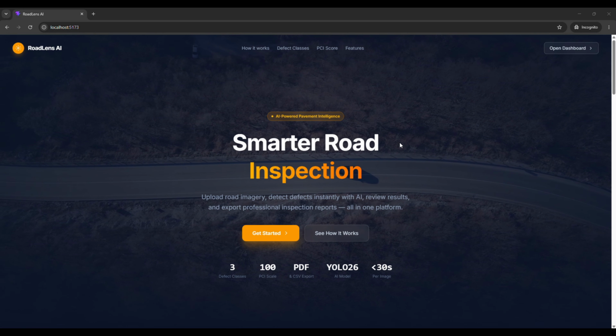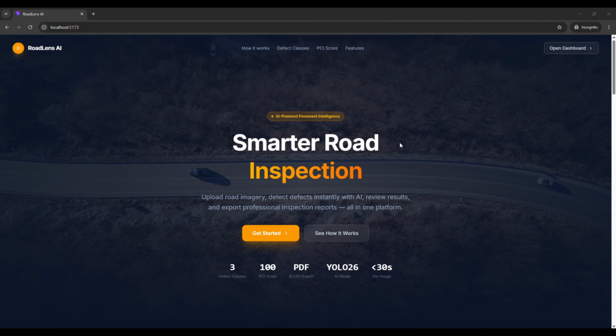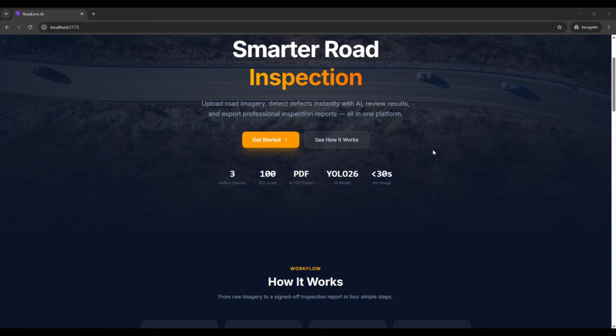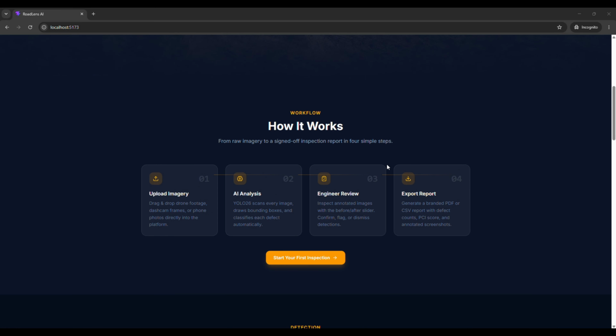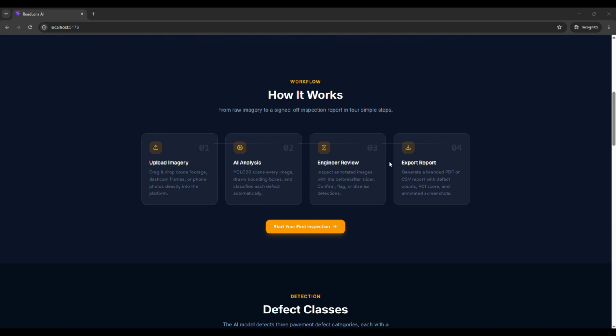That's where our application RoadLens AI comes in. Simply, you just upload your imagery, and within seconds, our AI automatically detects the cracks, the potholes, and manholes, and other pavement defects.